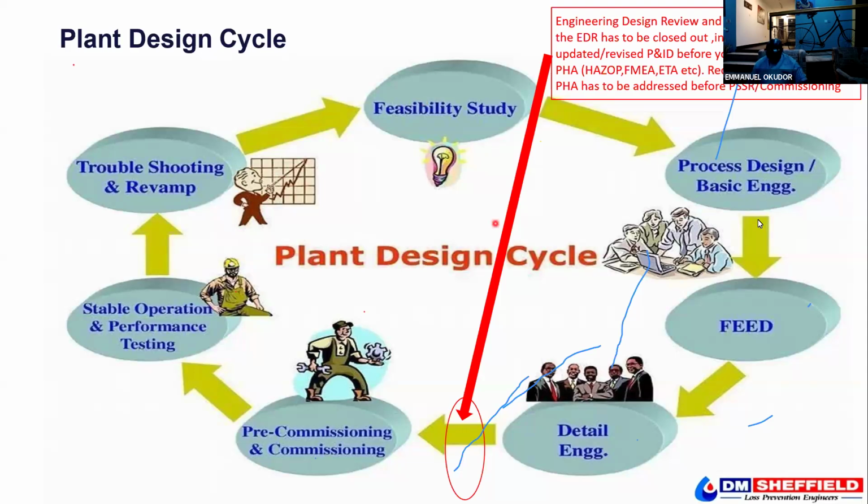Process design, basic engineering. Here I start talking about my simulation of pipes. Is it 2 inch? Is it 4 inch? You bring in your process engineering, you deploy your HAZID, talk about your pump size. You start putting things together. Then you talk about your front end engineering design, putting more flesh to it, becoming more certain about the project, the realization of the project beginning to grow, then it goes to the detail engineering.